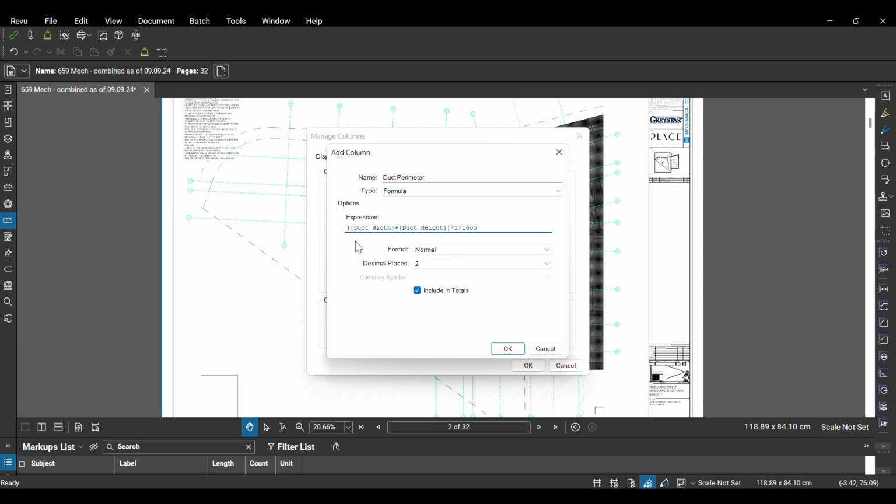For the duct area we need it in meters, so that's why we have divided by 1000.